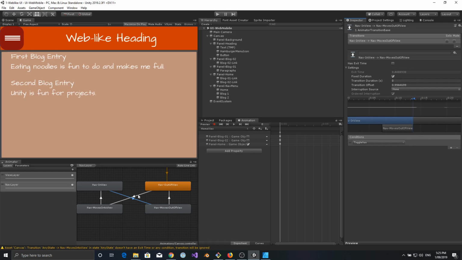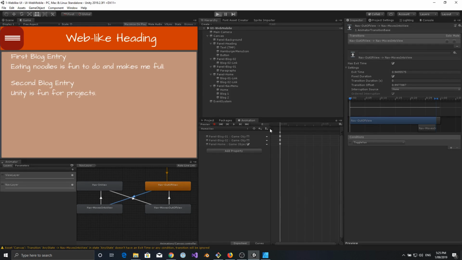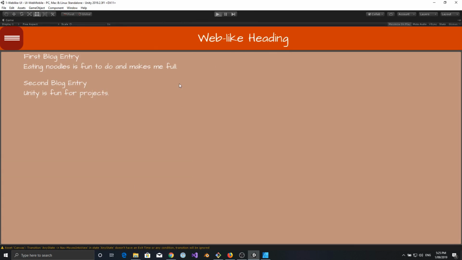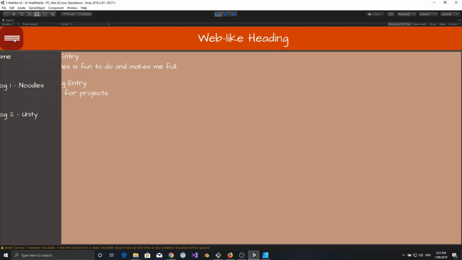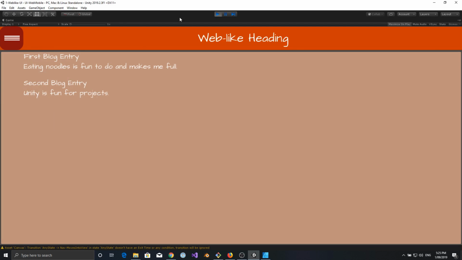So let's do the same thing here. It's trying to blend halfway in between and that's no good, so bring that to there. Such that it disappears. That should work. I don't think it's anything to do with that has exit time or not. Doesn't have exit time. Oh, alright, okay. Oh, God, really? Okay.